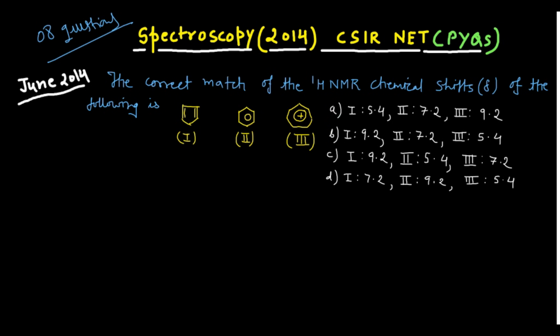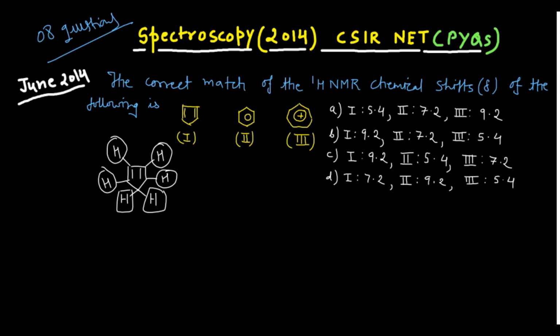So how can we decide this? First of all, see what is the way to solve this question. If you focus on this cyclopentadiene, it has 2 hydrogens here, and 1 hydrogen here, another hydrogen here, and the next hydrogen here. So these 4 hydrogens are of the same kind, so they will produce one signal in the proton NMR spectrum, and another signal would be due to these 2 hydrogens. So basically this will give 2 signals in the proton NMR spectrum.